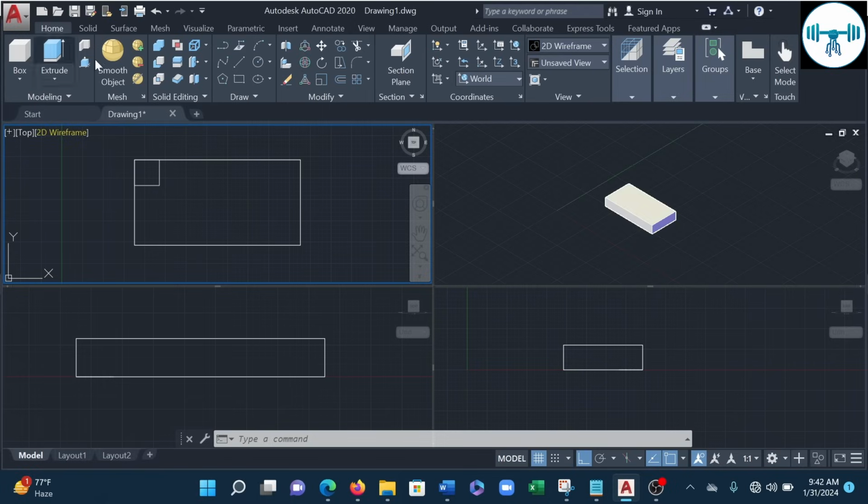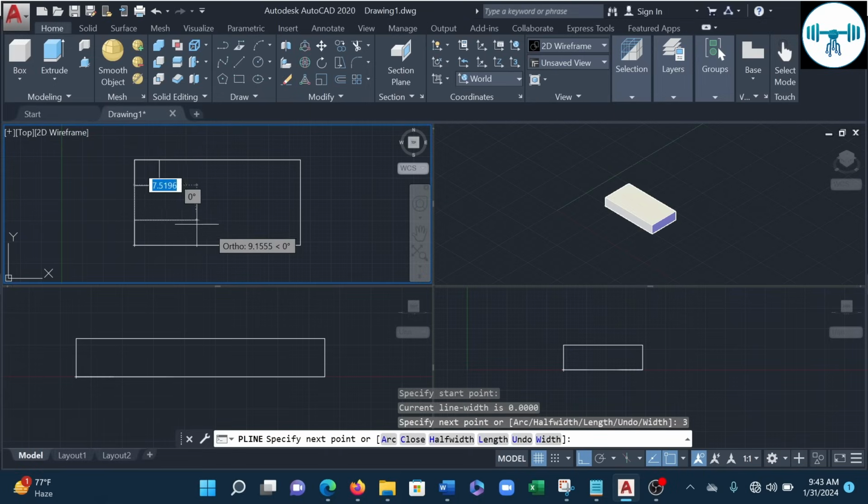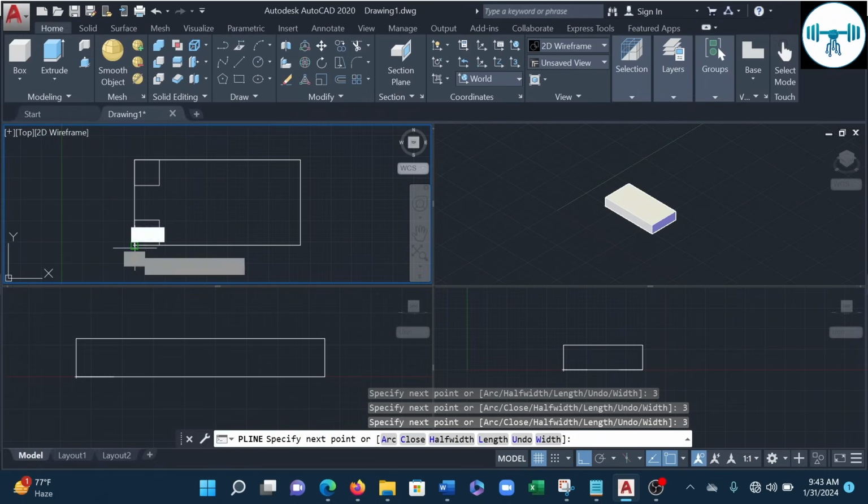I'll repeat the same thing here. Again, I pick my polyline for this one, and then I repeat. We said 3, enter, then we go this way, 3, enter, 3, enter, and we close it up. Then hit my enter.